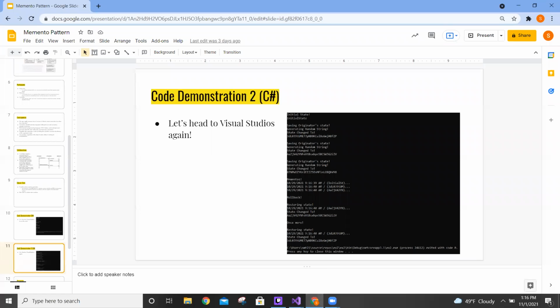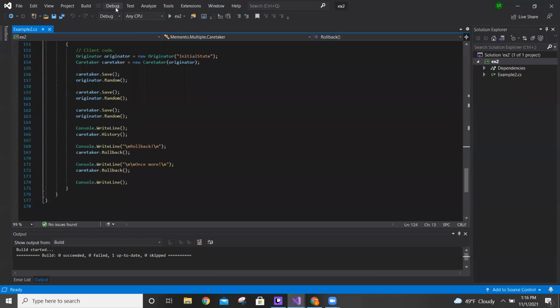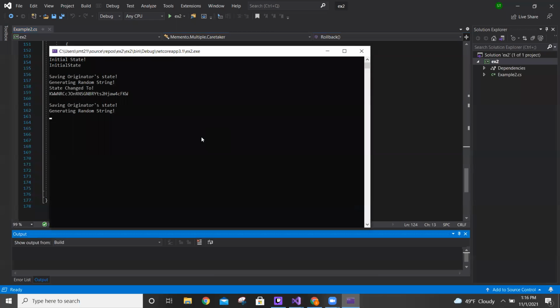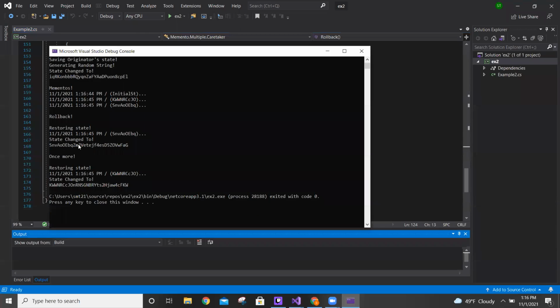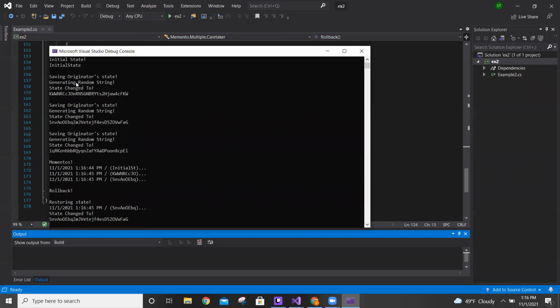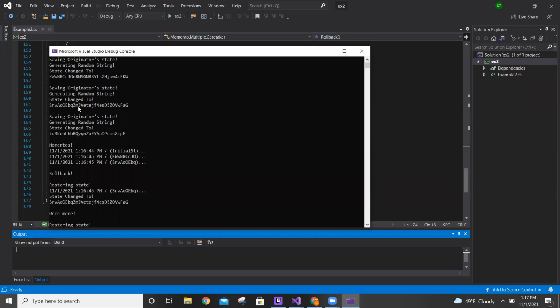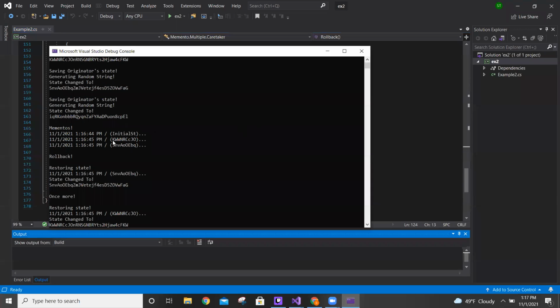And as you can see, this is start without debugging. You can see it here. And again, you can see it here. There's the initial state, saving originator state, generates random string, state is now changed to this, saving the state, generating random string, and then the state is now changed to this, save the previous state, generate state change to that.